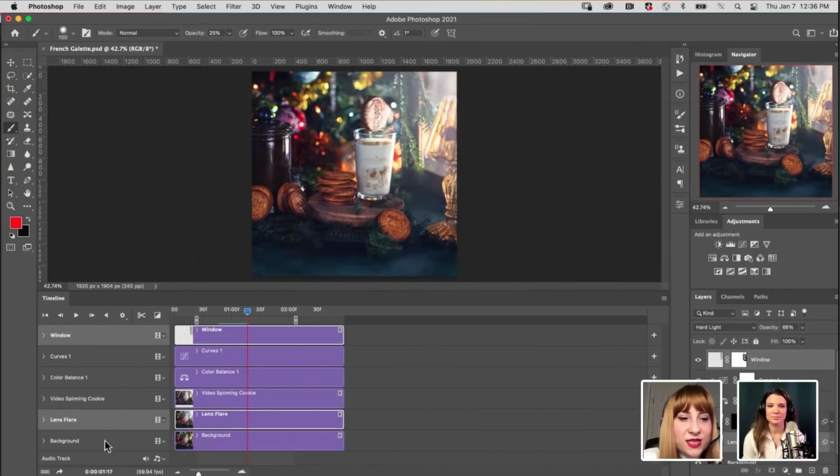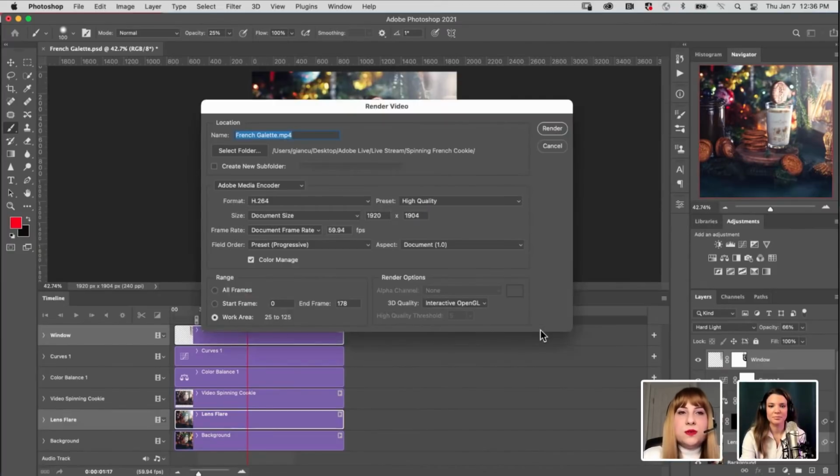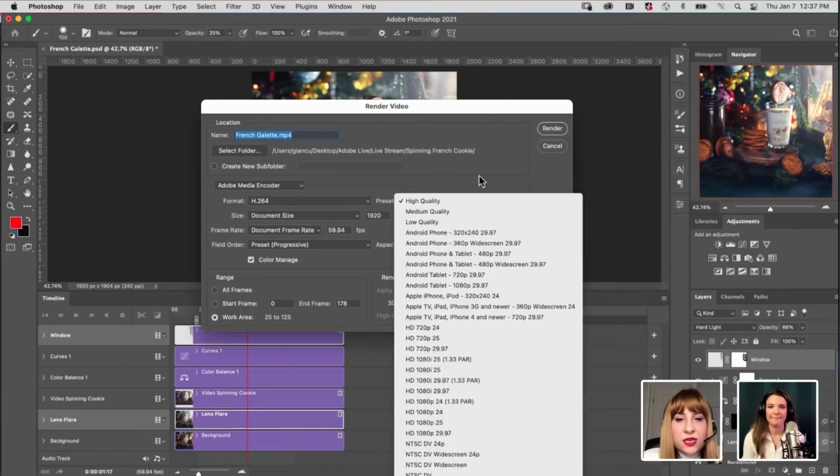One easy way to do it is to use this small arrow that sits here at the bottom that says render video. If you just click on it, you'll have a separate window opening. And you can name here your file. You can select where you want it to be exported. You can choose what type of codec you will use. Typically, it's H.264, which is a widely used video codec on the internet and even broadcasting. You can select the quality, what type of size you want for it.